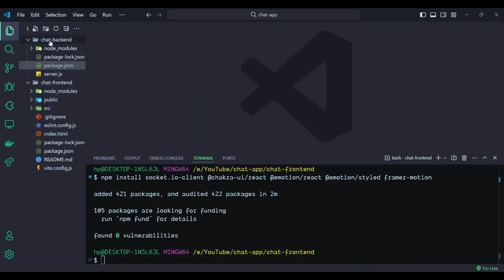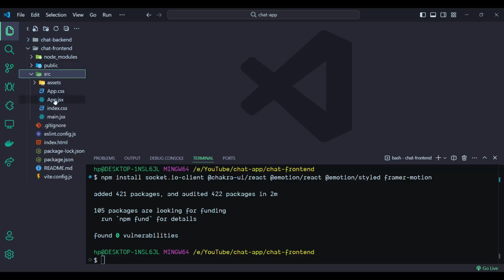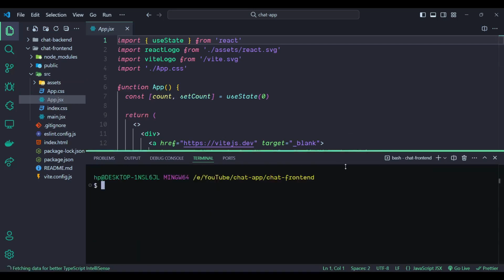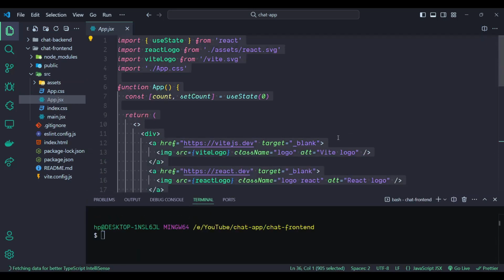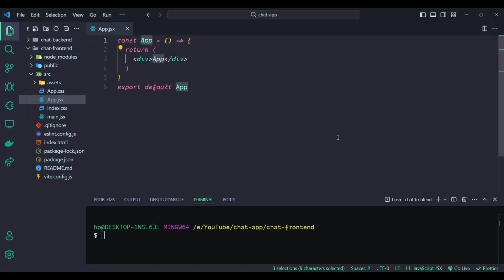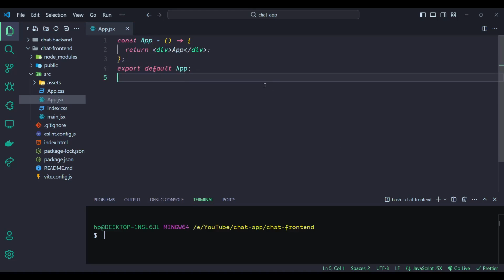So now let's start modifying the frontend application from App.jsx. Let's close all the backend files, and we can go inside src and App.jsx, right? So it's a simple Vite application. Let's remove everything and create a new component, rafce for the shortcut, and you can see we'll get a beautiful functional component here, right? So basically we'll import a couple of things from Chakra UI here.